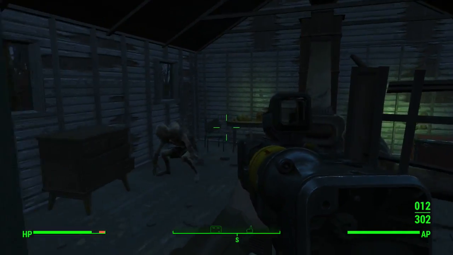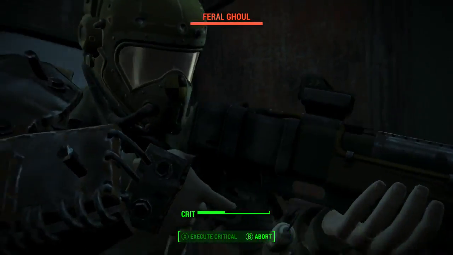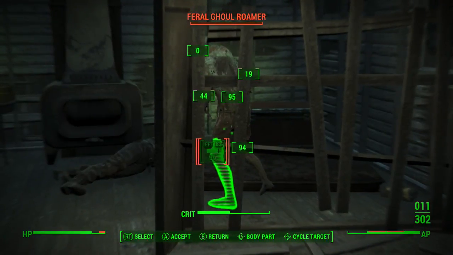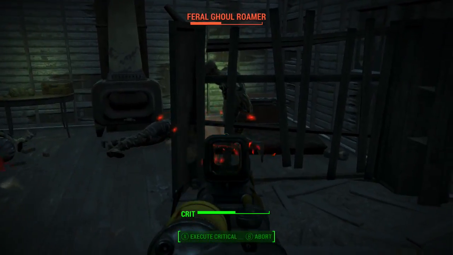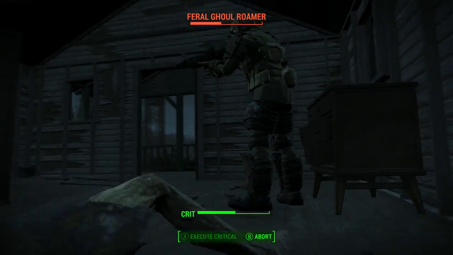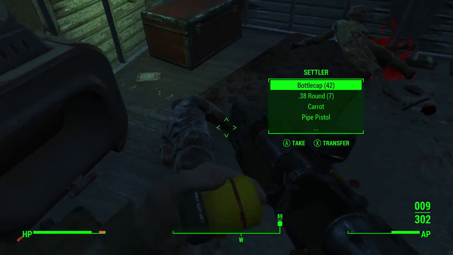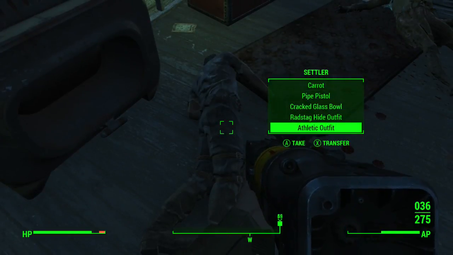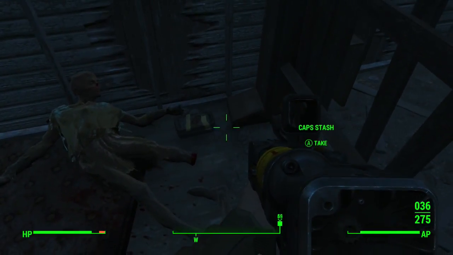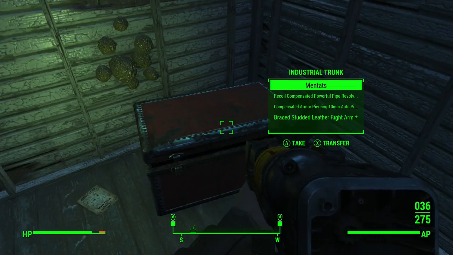There's a lot of dudes in here. So again, we go for the legs. So there we go. Now that he's legged, we can just shoot it again and probably blast it off. And once it blasts it off, he's gone. I'll take that carrot off you. You had a ladle. You're there with a cap stash. That's pretty good. Nice, nice, nice.